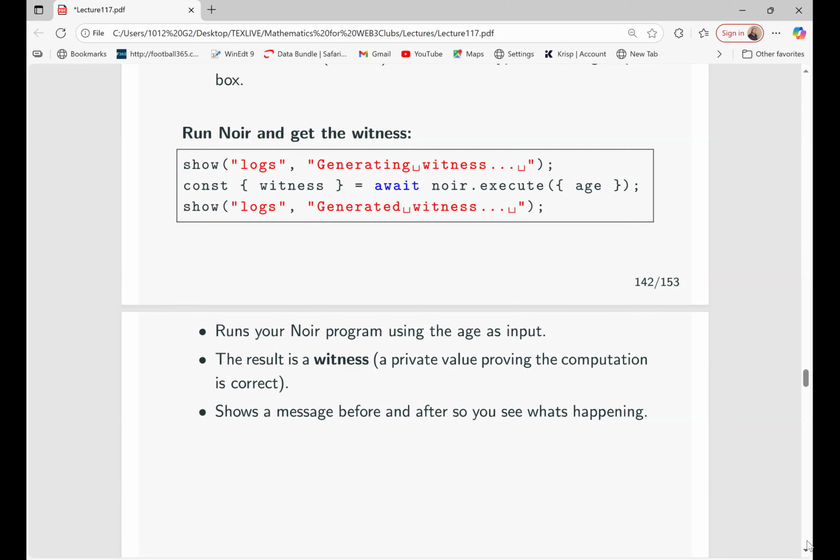So from the very start, in our circuit, age was private, and that continues. This one runs that Noir program, and the result of that compilation is a witness, and this witness will be a private value. Then it shows a message before and after so you see what is happening.